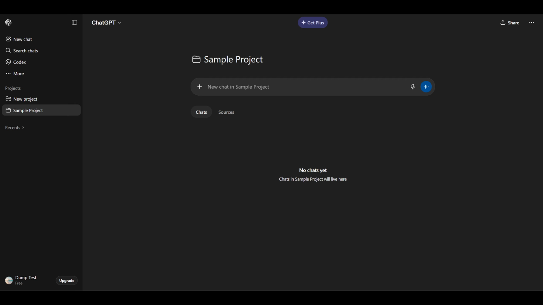Selecting the correct project, locating the conversation under chats, hovering to reveal the options, and choosing Delete gives you a clean, organized view of your work. Keeping your chats curated helps you and your team stay focused, reduces clutter, and makes it easier to find the conversations that truly matter.